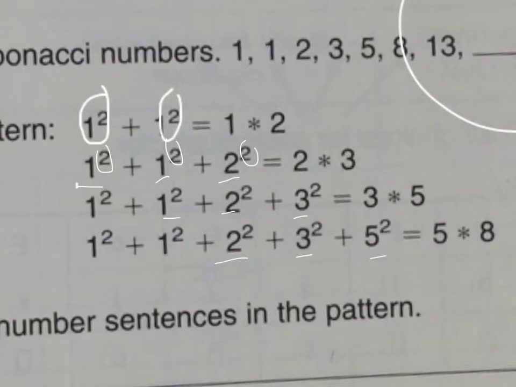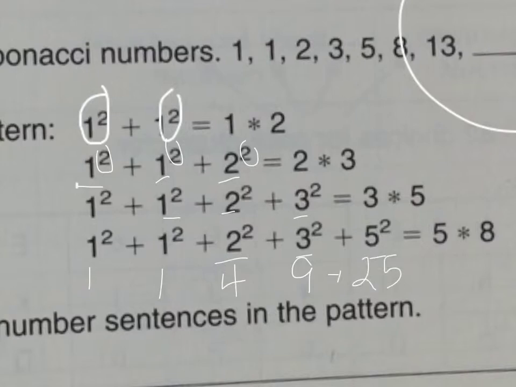Okay. And the same works here. 1, 1, 4. What's 3 times 3? 9. So I have 1 plus 1 is 2, plus 4 is 6, plus 9 is 15. What's 3 times 5? 15. Again, I'll write it this time for you. 1, 1, 2 times 2 is 4, 3 times 3 is 9, and 5 times 5 is 25.